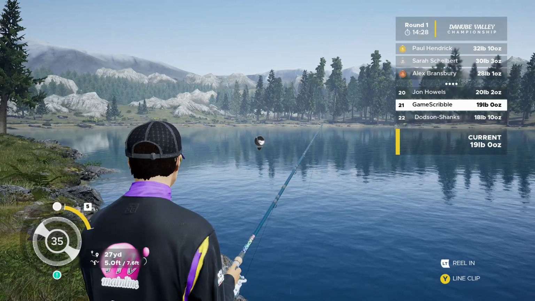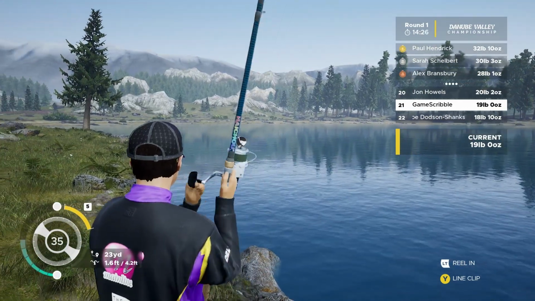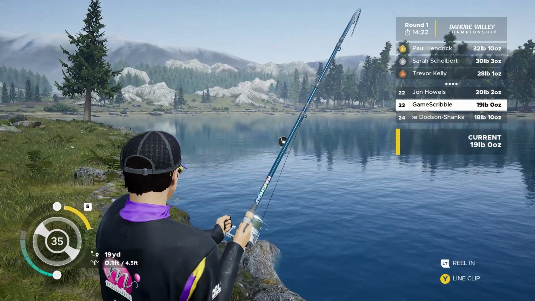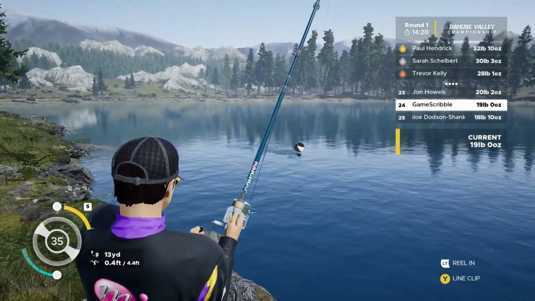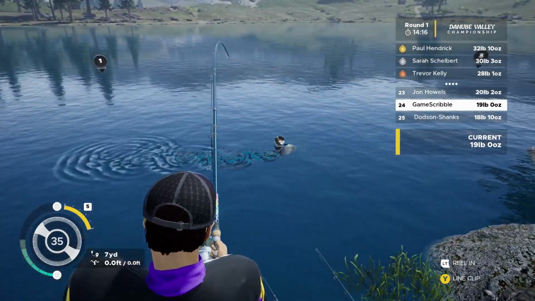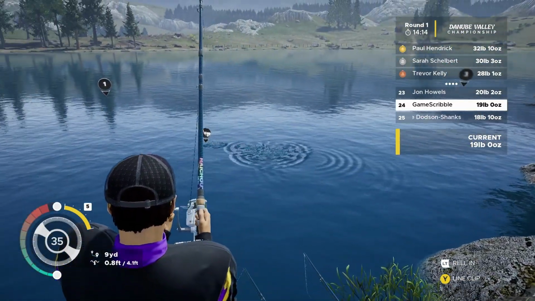Here we go, rod number 2 going crazy, reeling in the slack, and bam, fish on, just like that. And we are raising up that drag, still at 35. And hopefully this will be a carp. It doesn't look like a carp. Oh man, it looks like another bream.